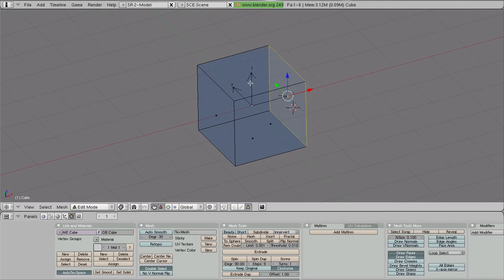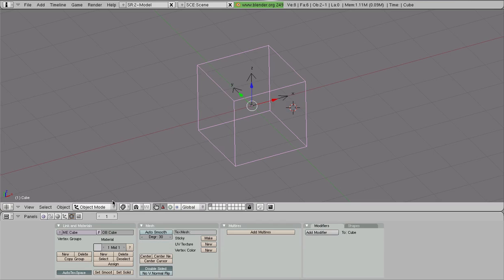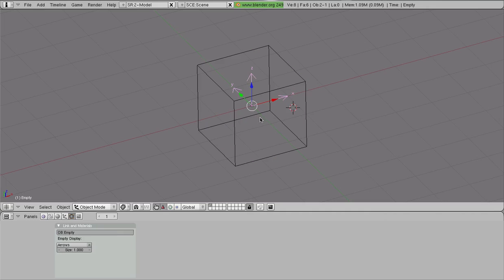Now, notice how I couldn't select that. I'm trying to click on it there, but all I'm doing is selecting the cube faces. That's because I am still in edit mode. In edit mode, I can only edit the object that I selected in object mode. So if I want to go back to object mode, notice how my cube is still selected in pink here. If I want to change that and go select my coordinate system here, I have to do that in object mode. I can't do that in any other mode.